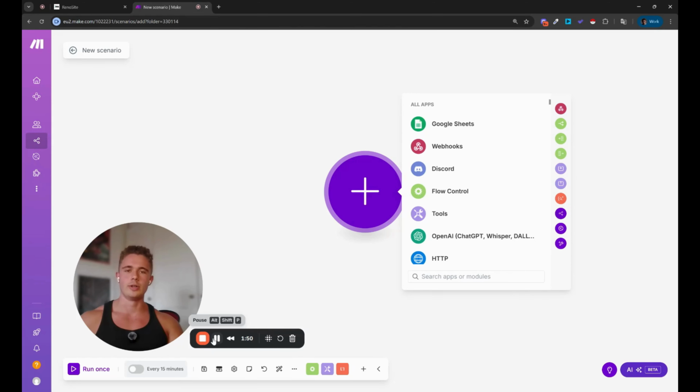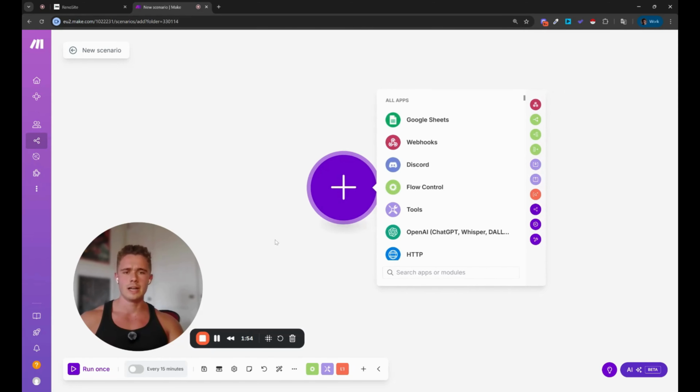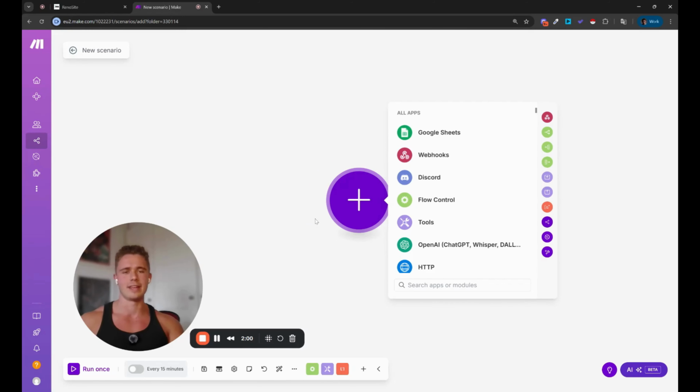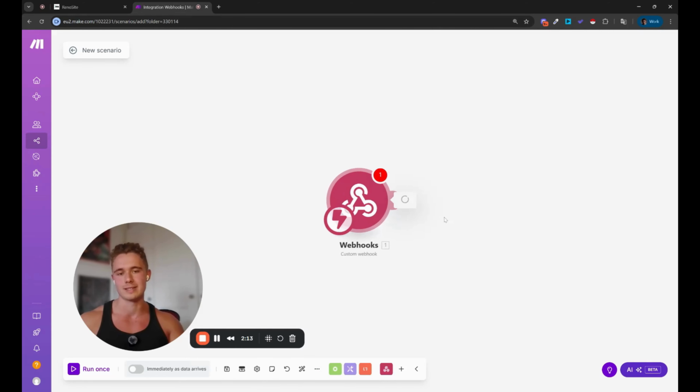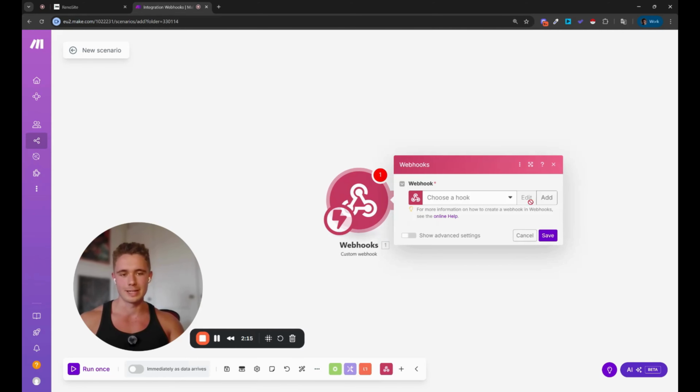So that's finally loaded. Find an area that's like create new scenario. To start off the automations in Make, you kind of need an initial trigger, and then anything else is just general automation things. And to start off with, we're going to be using webhooks. So click webhook, click custom webhook, triggers when a webhook receives data. That's awesome. That's exactly what we want. What we're going to be doing is making a new webhook, so we're going to add a webhook.